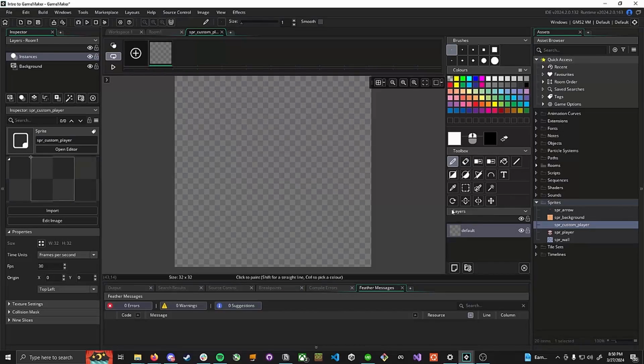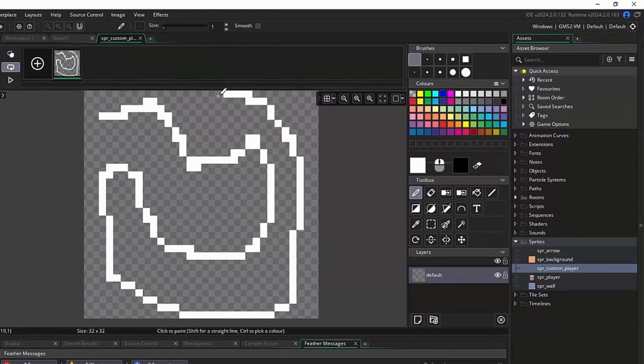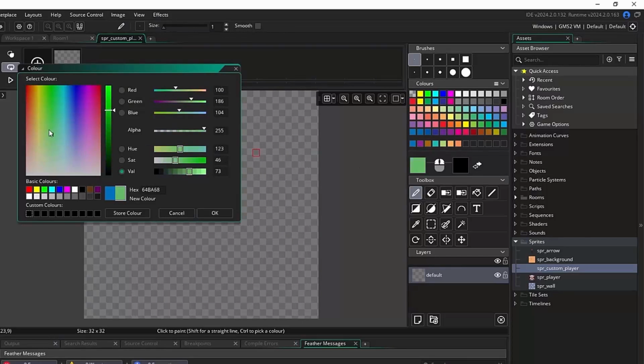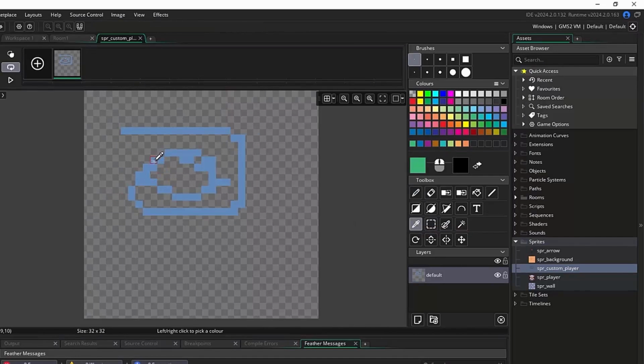In this Sprite Editor panel, we actually have a pretty robust image editor. We start off with a standard brush that we can use to draw any shape we really like. We have a color picker with a history of our previously used colors here. If you click on a color itself, you have a fully featured color picker. And if you used a color before and you switch away from it, if it's not in the history, you can also use this color picker tool to come back to your previously used color. You can erase pixels that you've drawn.